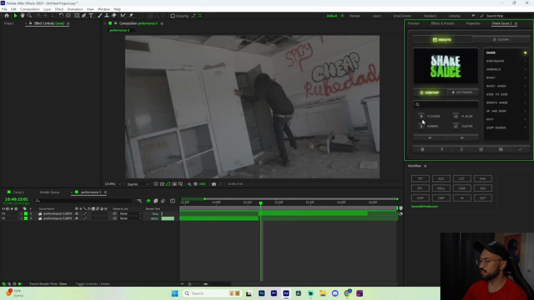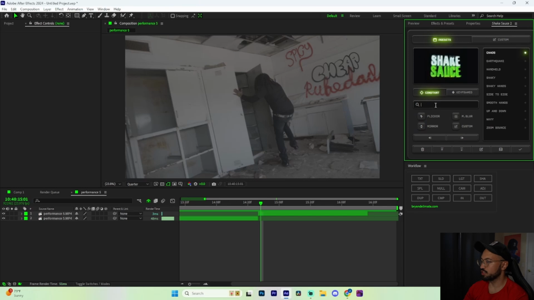Press on constant, we have the settings flicker, motion blur, custom, and mirror. So if we go ahead and press on flicker, it'll show you all the presets with flicker in them. Go and select that. We press on motion blur, it'll show you all the motion blur effects. Press on mirror, the same thing. And then if you had saved custom presets, you press on that, it will show up right here.